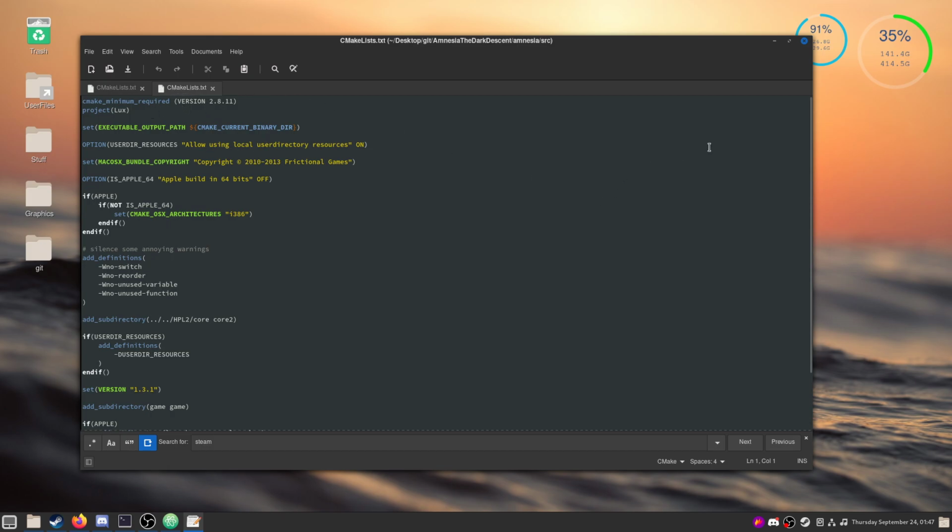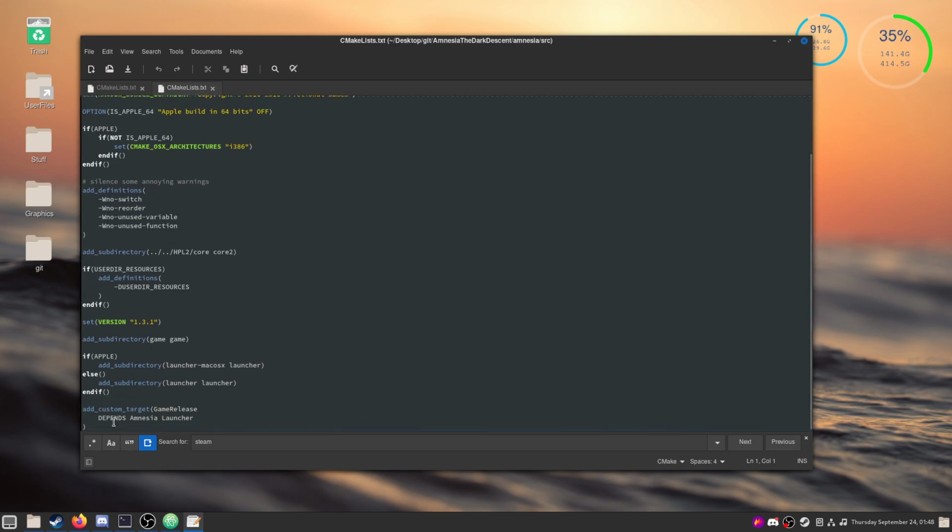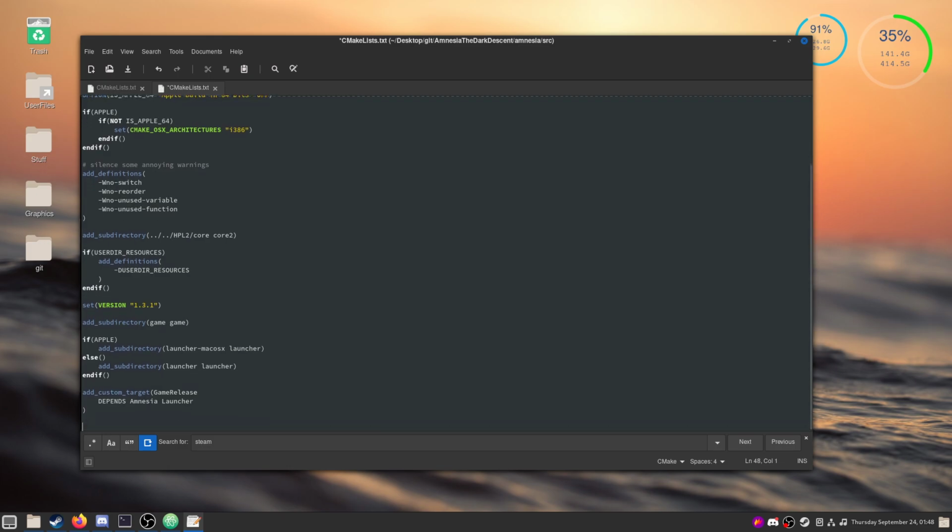So in this cmake list file, if you go to the bottom here, we can type a new line, set, and then parentheses. Inside the parentheses, in all caps, we want to type CMAKE_CXX_FLAGS, and then space, double quotes. And inside the quotes, we want to type in the flag that we want to pass. Now this flag is dash f permissive. So we're going to type that in.